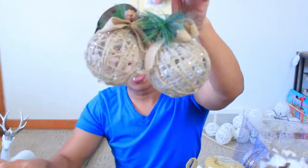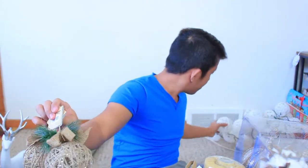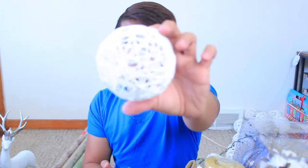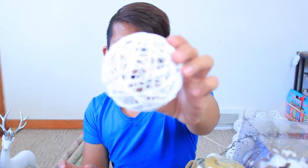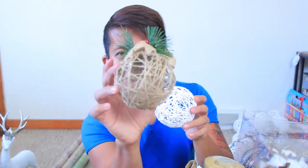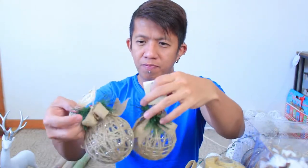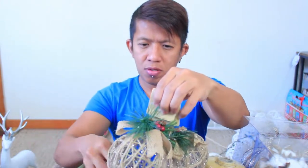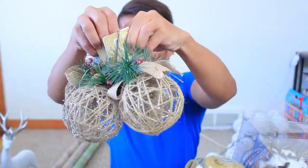Rustic yarn balls. I can actually make this, like if you see that one here on my back. Actually, this one I made last year. These are made of yarn and glue. So this is DIY, and I bought this one. This is just like a brown rope, so I can make more of this. That's what I'm going to do, because this one's original price is $7.99, so that's 70% less, like $2. And it's cute because it has that burlap ribbon and little pine cones, and what is cherry. So I got 1, 2, 3, and I have glitter all over my table. 4, 5 of them.